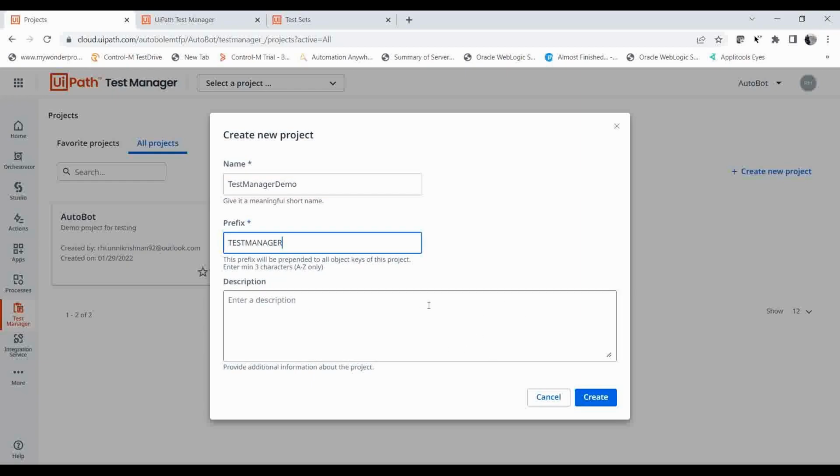And if you are going to create an entire test suite, you have to give a proper description. This will help you get a basic idea of which test cases or which modules you are going to cover in this particular project. Then click on create.